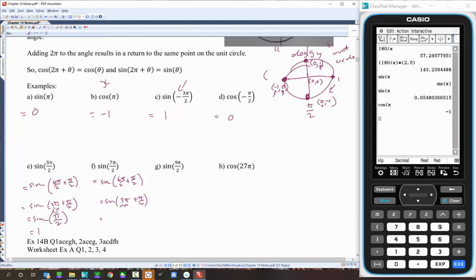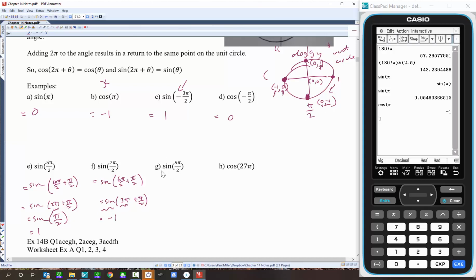That's what we did with this one here, 2 pi starts us at the origin. So there's 2 pi, 4 pi, 6 pi, 8 pi, 10 pi, etc. So we're going odd pi, and then I want to go another pi on 2. So I'm going to go odd pi to there, and then another pi on 2. So this is where I am. Now I look at the trig function I'm working on, which is sine. Sine is the y value, that is going to be -1.